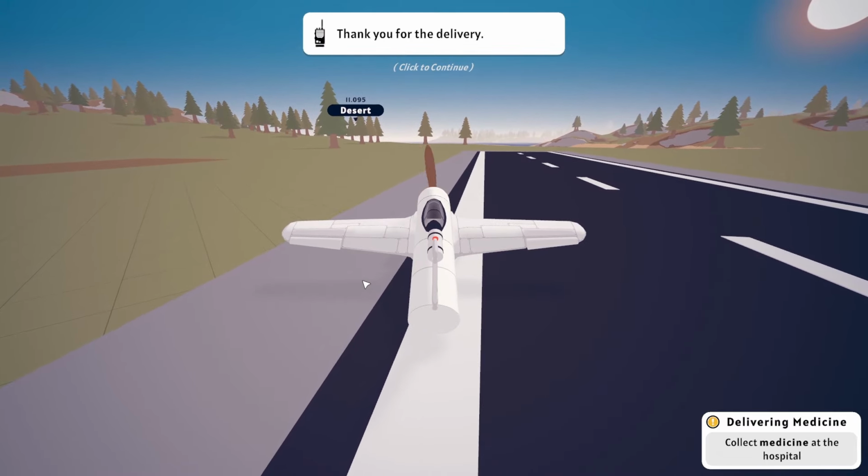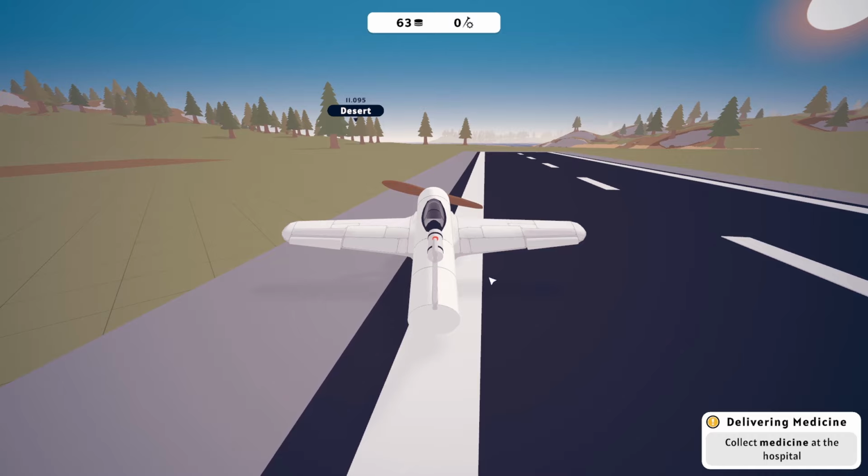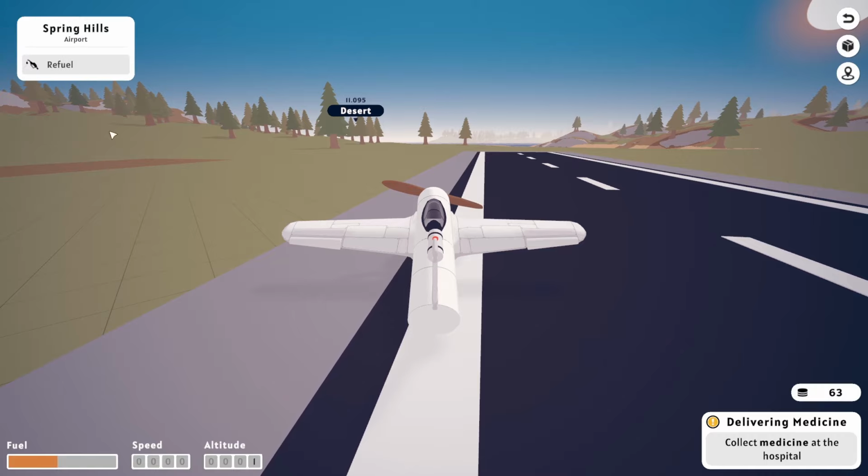Okay. There was an explosion. Something exploded. I don't know what it was. What exploded? Okay, right, we've delivered some stuff. Here are 17 coins. They need 4 more medicine. Okay, so it's going to be many trips back and forth. I mean, that's going to take a long time.